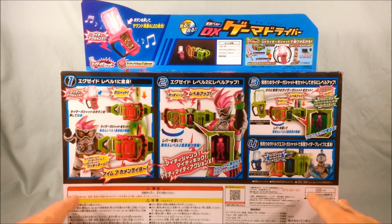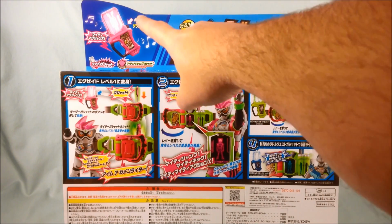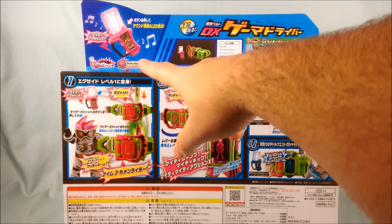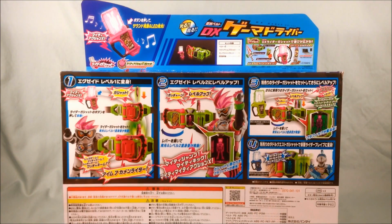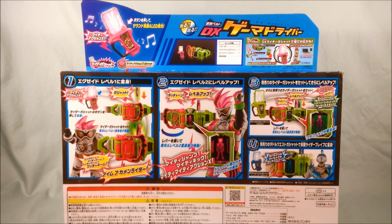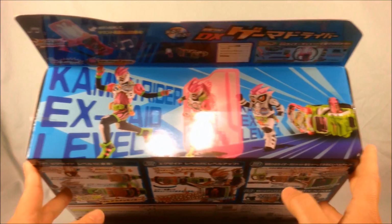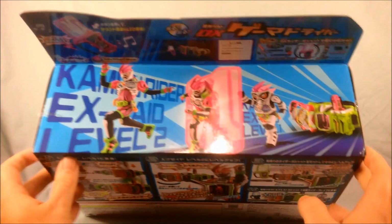Taking a look at what is normally the front, but now the back, you can see shows the Mighty Action X Gashat or Gashato. I haven't decided how I want to pronounce that yet, but it's written as Gashato, but I think a lot of people are just saying Gashat. I don't think anything's technically wrong yet. Really cool picture here on the top of him.